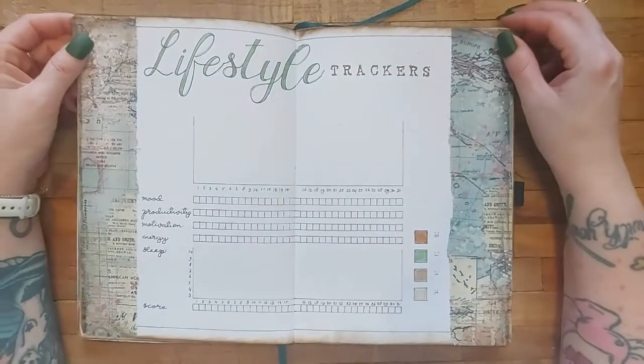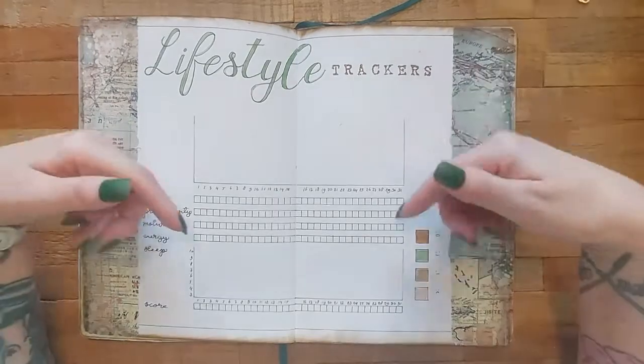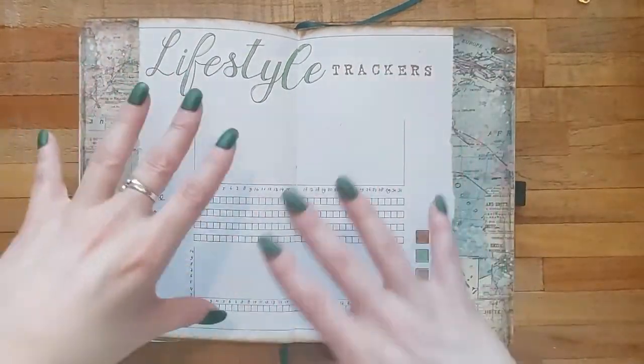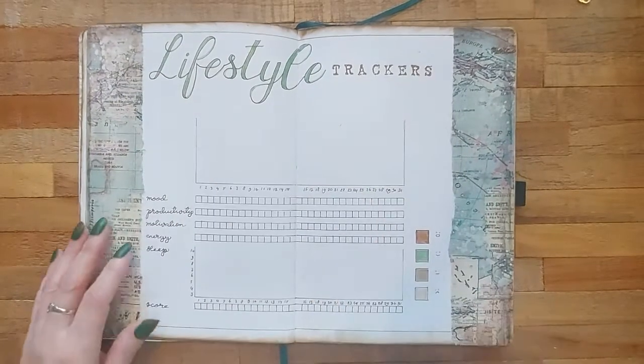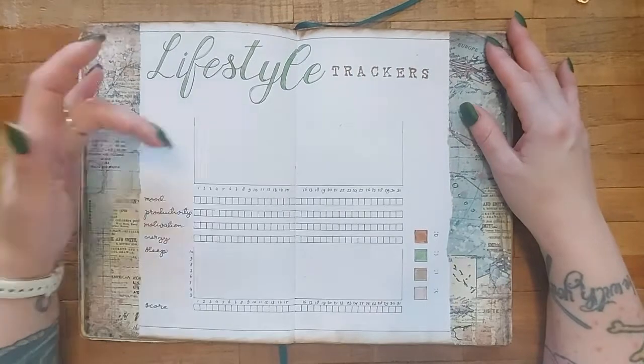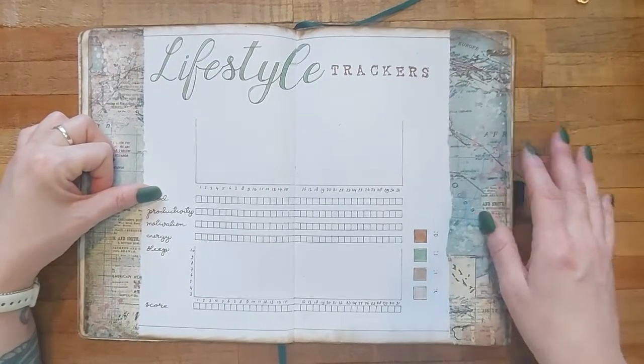Here we are at my lifestyle trackers page. I didn't want to do these in my weeklies because I would feel it would be way too cluttered for the weeklies for this theme. Very, very overwhelming. So for this month, I went with a full 2-page spread for my trackers.